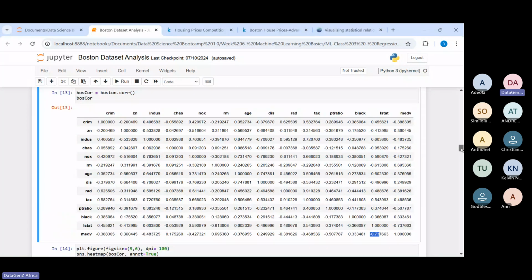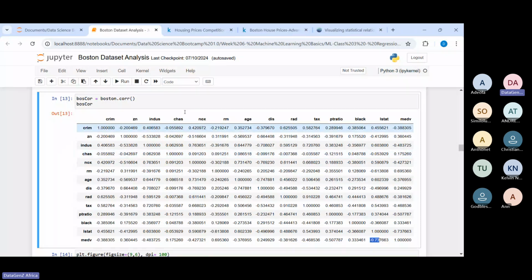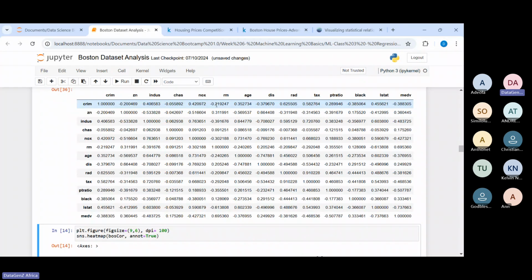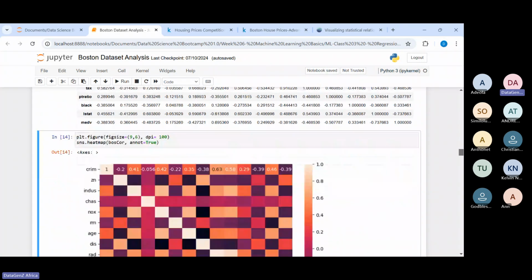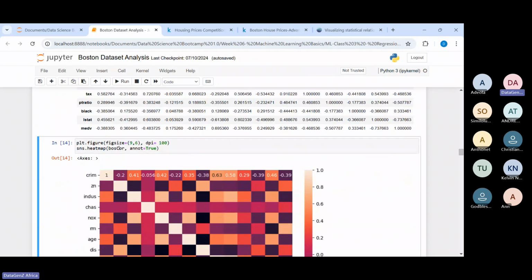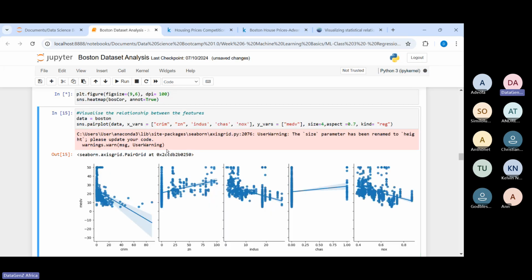Another way to easily visualize this, because this table is not very visible, is to use a heat map. So there is, sorry, sns.heatmap. Then you give it the correlation table and you set annot to True. When you annotate it, it should give you the values inside.